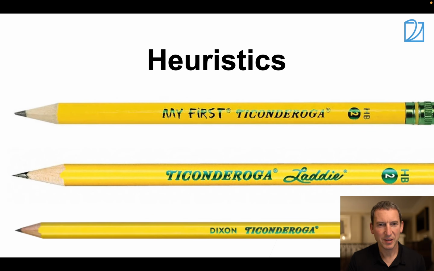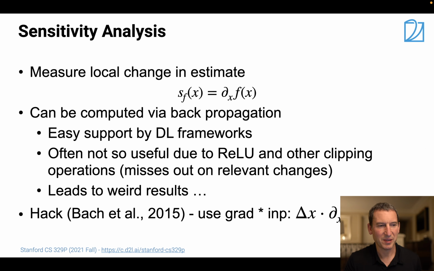Hello and welcome to the last part of the last lecture of this class, and we're going to talk about heuristic feature analysis. In some cases, those heuristics are desirable because they allow us to perform computations a lot more rapidly. I also want to discuss them because sometimes we might have really good intuitions, and it turns out that those intuitions may only tell us part of the story.